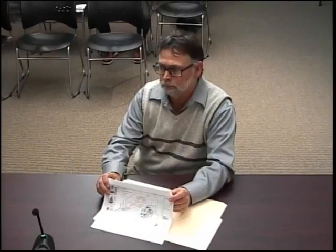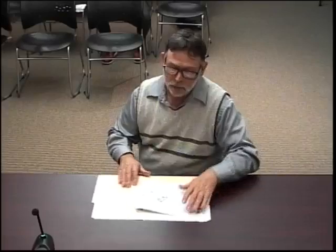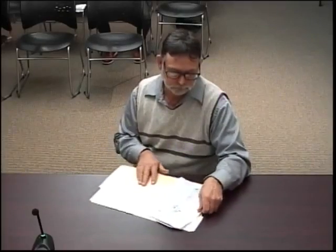Are you trimming the trees, or are you actually going to cut them? Well, on this map here, the red ones we want to cut, and the blue ones we want to trim. Okay. Are you going to replace any of the red ones with any new trees? We didn't have any plans to do that, no. When we remove them, do you take the stumps? We wanted the stumps ground down on the ones that are being cut, six inches below the grade. That's fine. That's part of the contract too. Who's doing the job? The low bidder is Northern Tree.